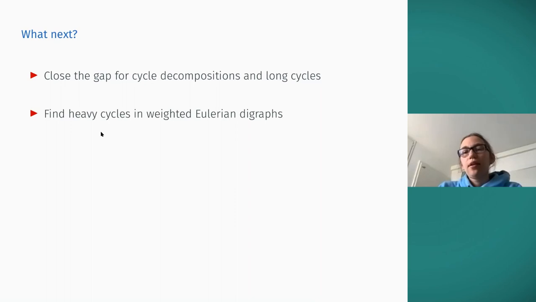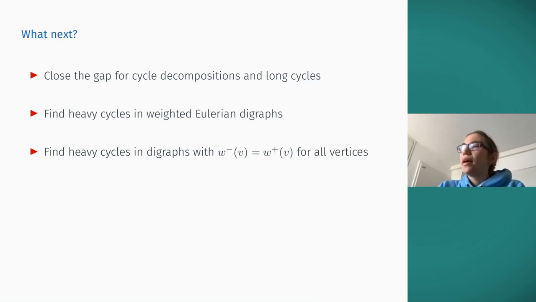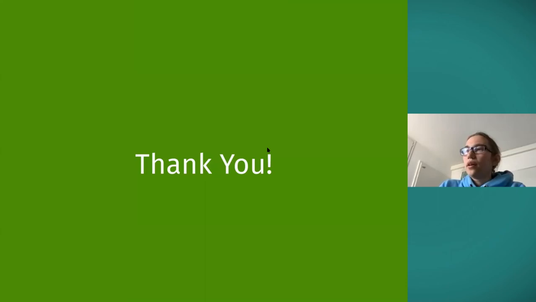this out-weight at least one. But going to the original paper from Bollobás and Scott, they propose a lot of different variants of this. In particular, if the graph is Eulerian, this condition, out-weight at least one, should not be needed. And they also have a different approach where, instead of having Eulerian graphs, you can have the in-weight equal to the out-weight for all vertices. And then they also conjecture that you can find heavy paths.